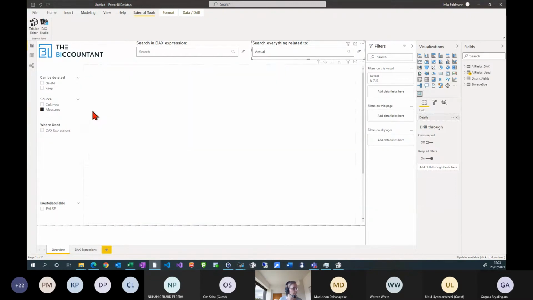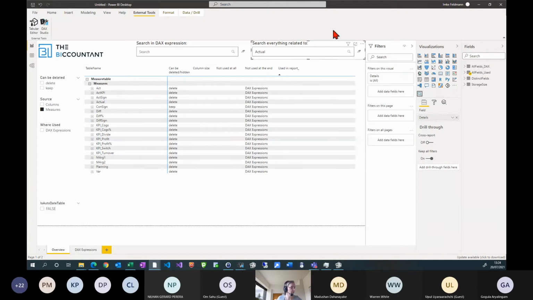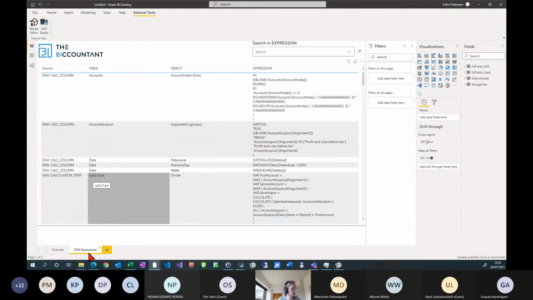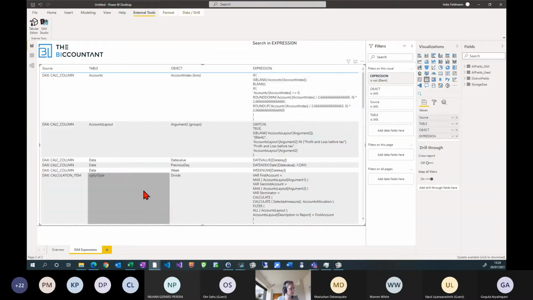So you would have an overview of all elements that refer to the actual measure. And last but not least, there is one more table in here that shows every measure definition. So again, here you have a nice search box where you can enter values, if it's not freezing like it's currently doing.